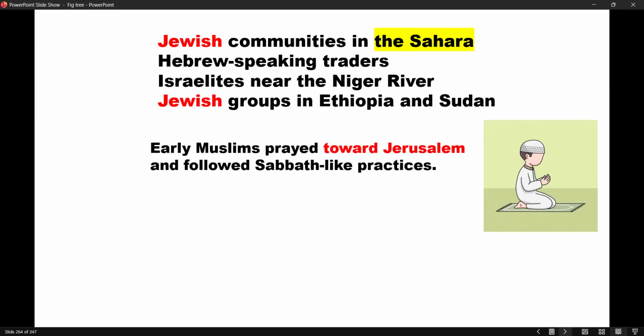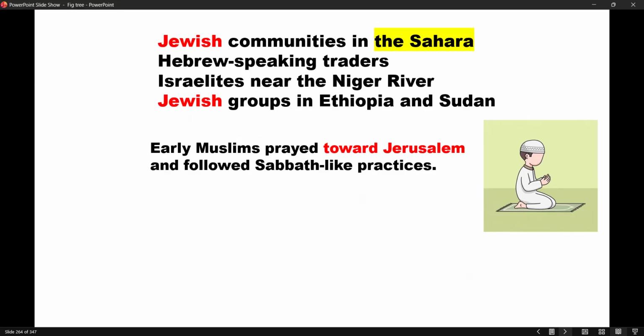So when you see this, you have to go read as much as you can about Ethiopia and Sudan and what groups were there. You're gonna see two different groups there, but they both were called Jews. I promise you. So before Islam came, you had the little hats there, and you had the Yahudi there. Both of them were there, right? And they used to teach, and the people would come and learn from them.